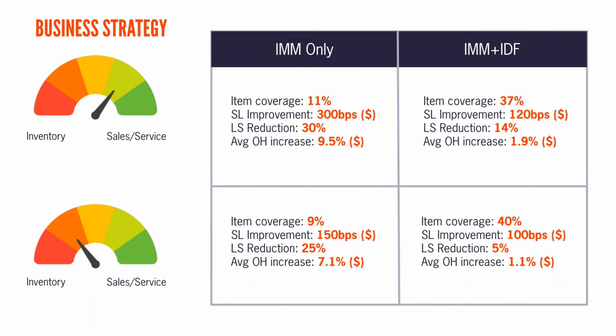And then finally, I'm not going to go into the details of the science. Raj has his separate sessions. But this is a nice overview that really describes the activities of intelligent min-max and it being used in conjunction with intermittent demand forecasting. Remember that Raj was very careful to periodically remind me, intelligent min-max is actually a replenishment methodology. Intermittent demand forecasting is a forecasting methodology, but they can be used in conjunction to really manage your long tail assortment, your intermittent and lumpy demand items.